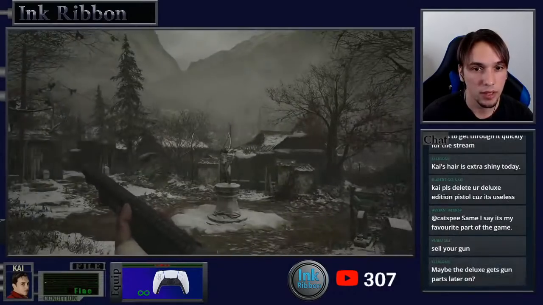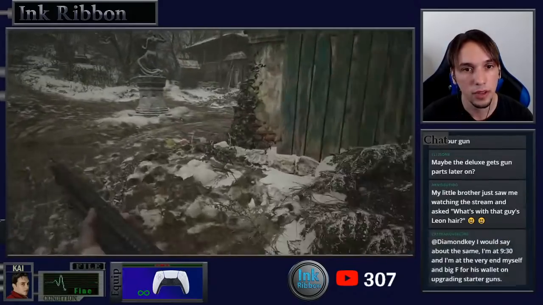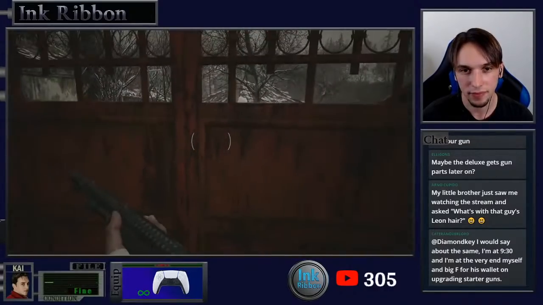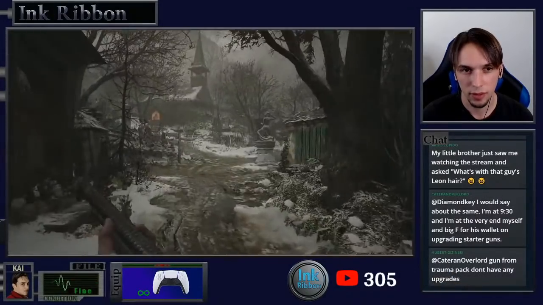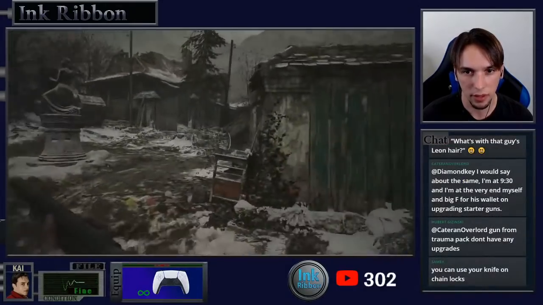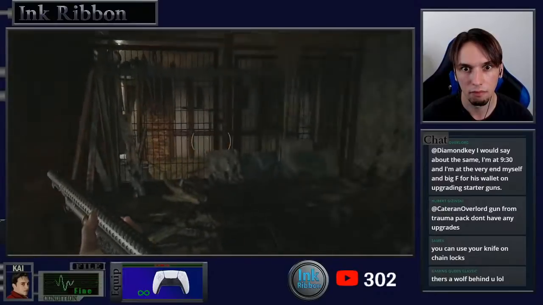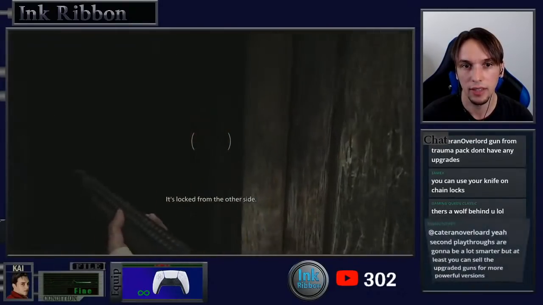Alright, house with a red chimney. There it is. Wait, nope, over here. Locked from the other side, of course. Okay. That is the house, yeah, with the red chimney. What the hell? Oh, I must have to go this weird long way, right? And then there's gonna be monsters. What is that? Oh god, everything's locked from the other side.